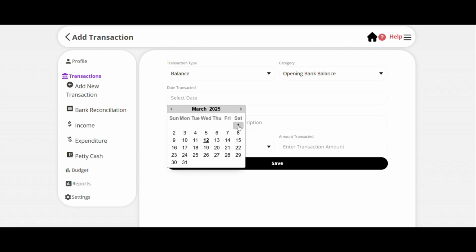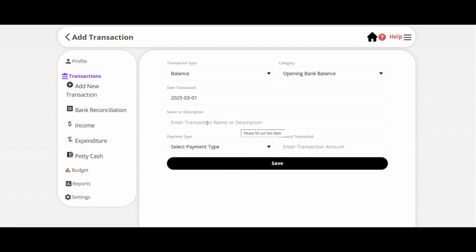As your opening balance, you take the balance in the bank statement on the first of the month. So you click here the first. Sometimes the difference between the first and the 31st is the bank charges. Those bank charges will fall on the previous month. If they fall on the previous month, they will actually balance. The closing balance on the 31st and the first will balance if you put the bank charges in that previous month.